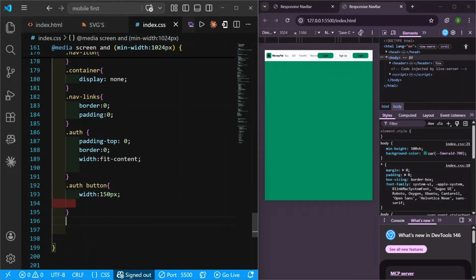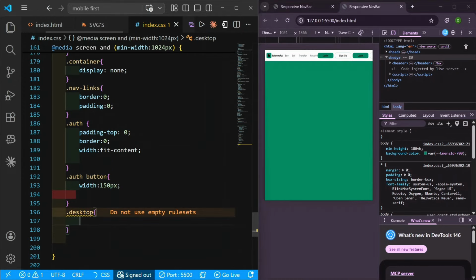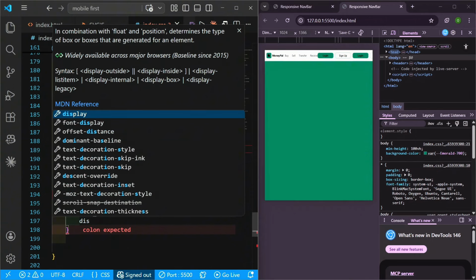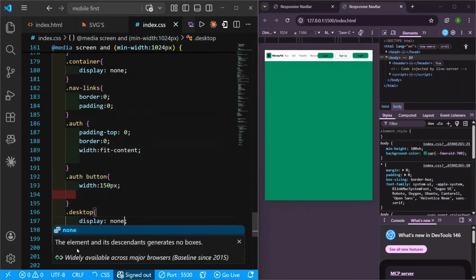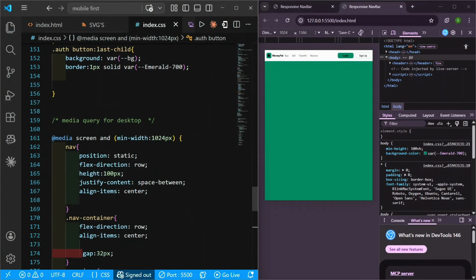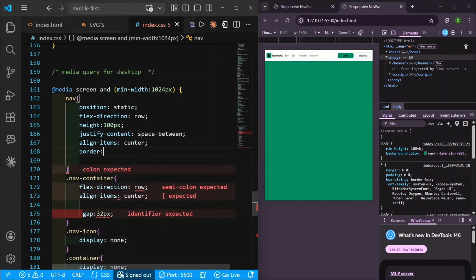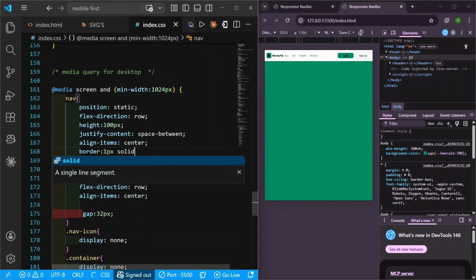What I want to do is I want our desktop to have a display of none, right? So whenever we're on mobile, whenever we're on desktop, I don't want it to show, right? Now let's see where this fits in.